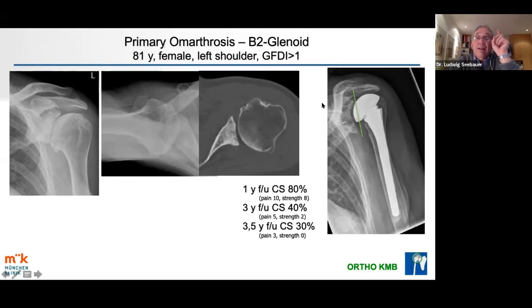And what I did is another thing. You can see here, I was reaming too much medial to get my glenoid component seated well. If I look to my green line, I did an iatrogenic medialization, and this iatrogenic medialization was responsible for an accelerated degeneration of my cuff. She did well after 1 year.